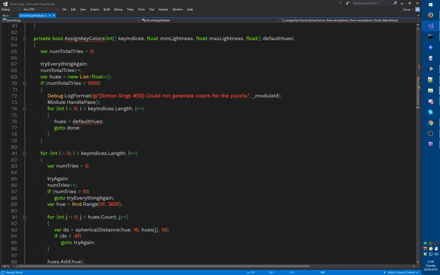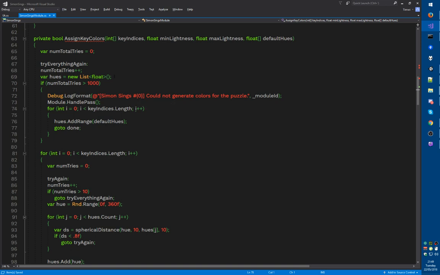Oh, that's right, because use is a list, so I guess I do want it to be an array. I'm sorry. Let's just take a copy of it. Oh, wait, no, I can do this. That way I don't need to instantiate a new list. I can just put that in.